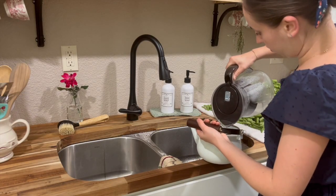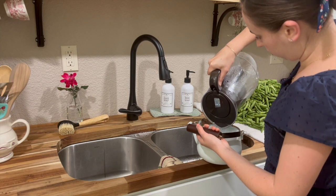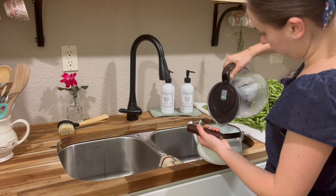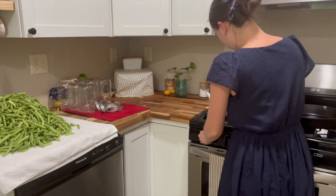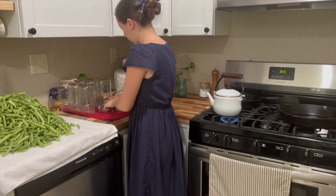Alright, now I'm just boiling some water in my tea kettle so that I can sterilize those mason jars, and I'm going to do that by filling them about halfway with really hot boiling water and then dumping it out right before I'm ready to pack the green beans.